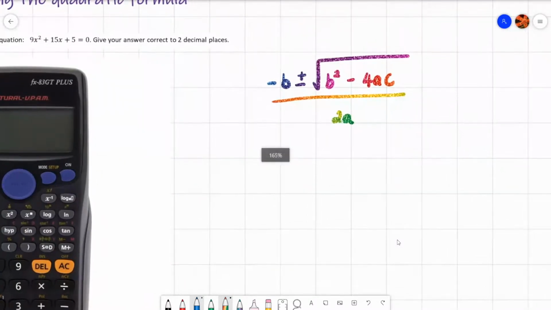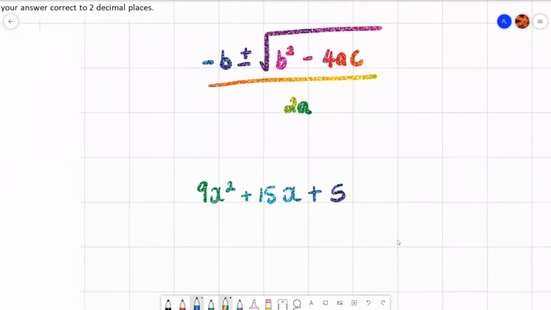So my quadratic equation is 9x squared plus 15x plus 5. Our quadratic formula has the letters a, b, and c in it, so we need to know which number is a, which is b, and which is c. Don't make the mistake of thinking the first number is a, the second is b, and the last is c. Often it is, but sometimes the examiner might trick you and move the expressions around. The number in front of the x squared is always a. The number in front of the x is always b. And the constant number on its own is always c.